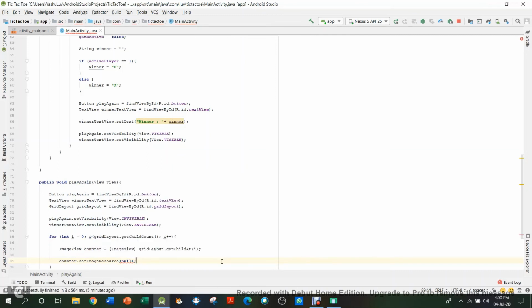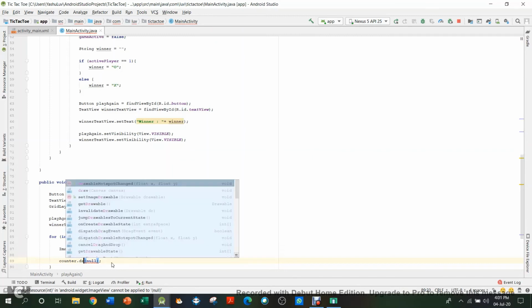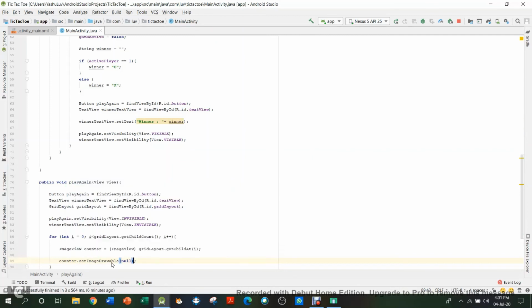There's no images in it. Sorry, I meant image drawable, not resource. Drawable. Yeah, now it's fine.